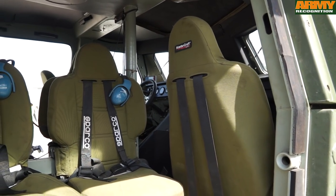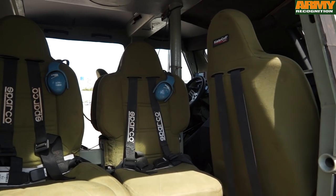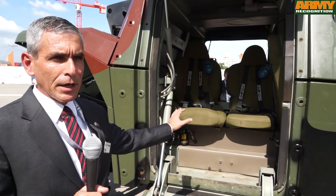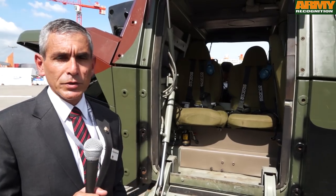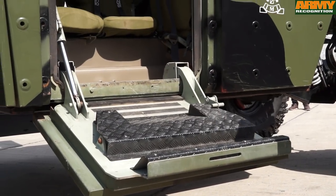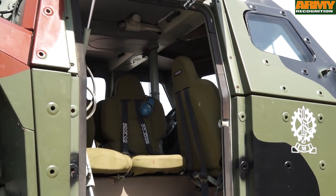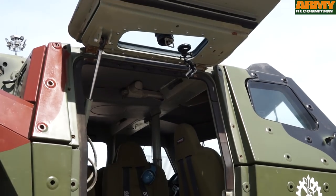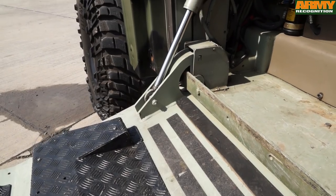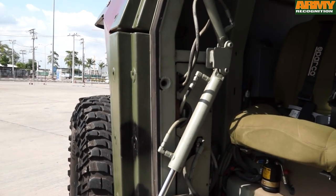As you can see from inside, there is a driver and commander in the front, and the soldiers sitting behind are facing toward the front. That enables them to see around them and to operate their rifles. The door opens so it is very flexible to load and unload soldiers with their full military equipment — to fight, or if they want to enter a building, directly to the door.